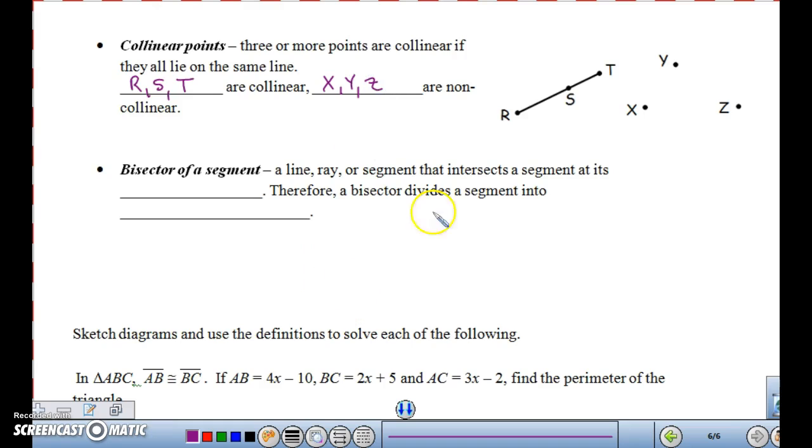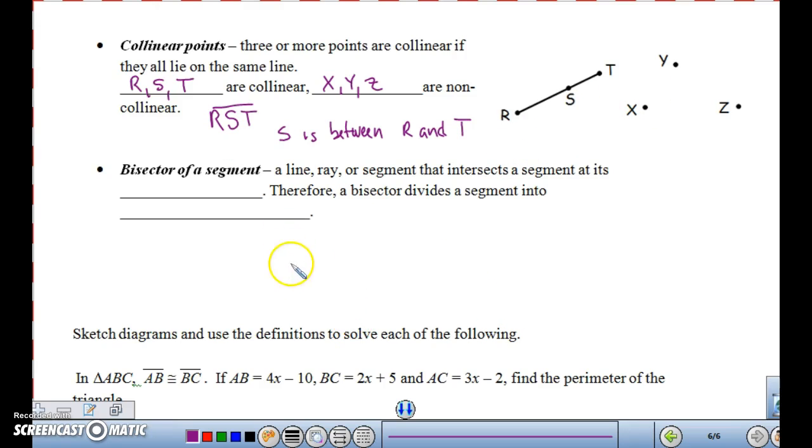Those are non-collinear points. Now notice the way that RST is named. This segment's name is RST. Notice on here, R is the endpoint, T is the endpoint, S is in the middle. So when you are naming a segment, the way the segment is named tells the order the points have. So this is segment RST, which means that S is between points R and T on the segment. So when you name the segment, you know which are the endpoints and which are in between. If you have more points on that, you just name them in order.